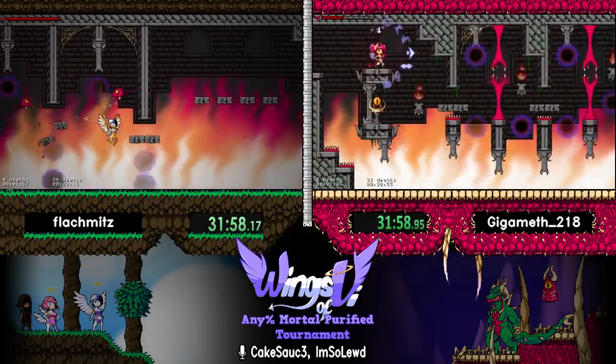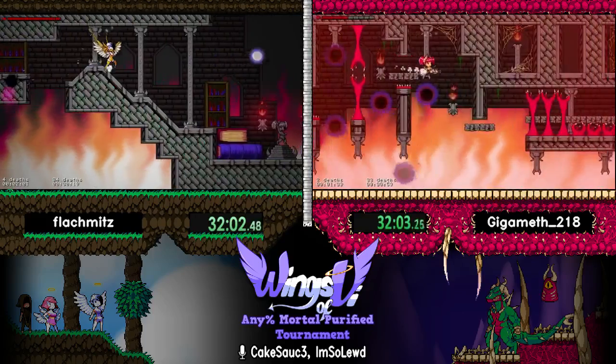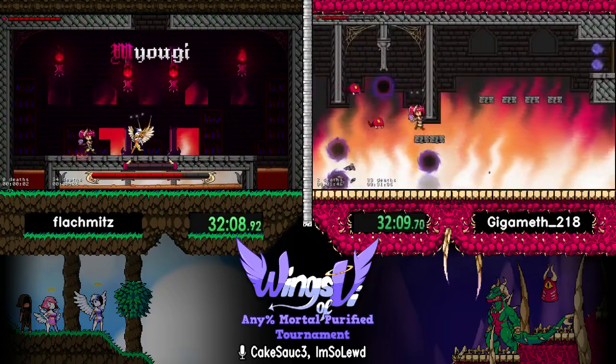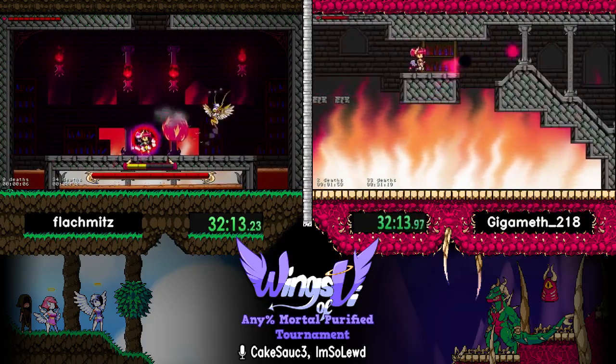Fun fact, the two skeletons at the end of the elevator, there's actually only one on demon mode, because there was one time a streamer who complained that it was impossible to beat it on demon. And our good friend in chat, Smash, proved that that was wrong. But then it got patched anyway.